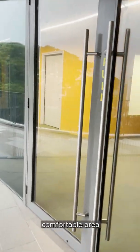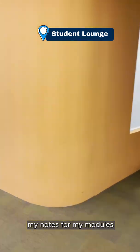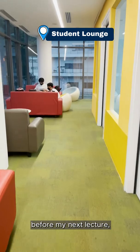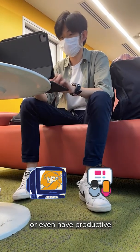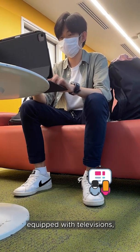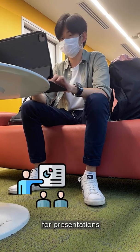Now, I'm headed to a comfortable area in the student lounge to catch up on some recorded lectures and make my notes for my modules or work on an assignment. Oftentimes, during breaks before my next lecture, my friends and I would hang out around here to watch our favourite movies and shows or even have productive study sessions. The discussion rooms are also equipped with televisions, which come in handy when we are rehearsing for presentations.